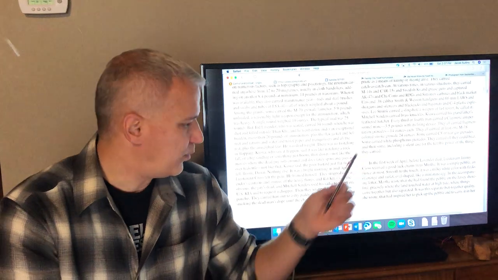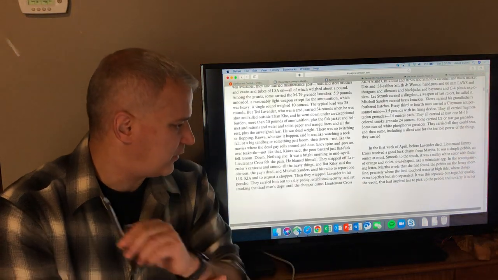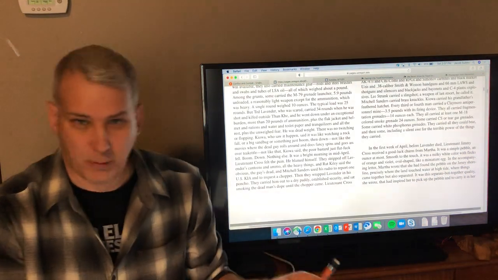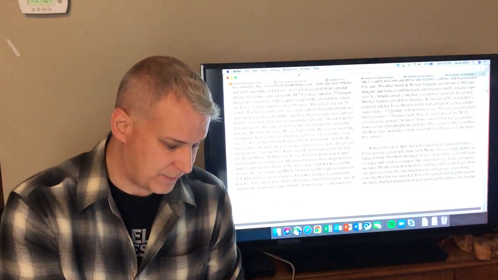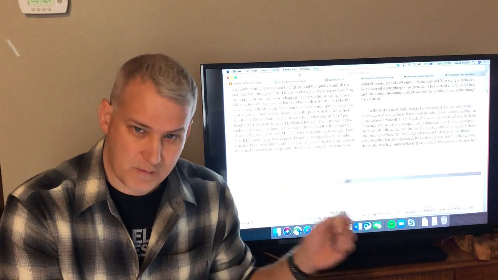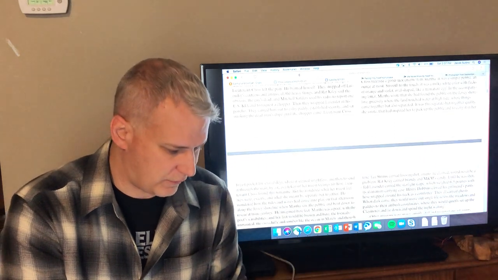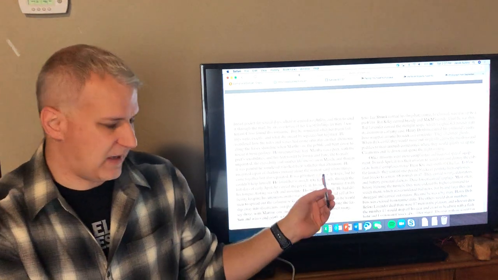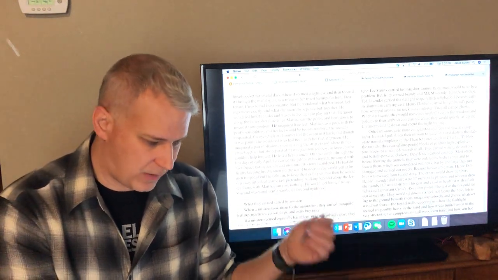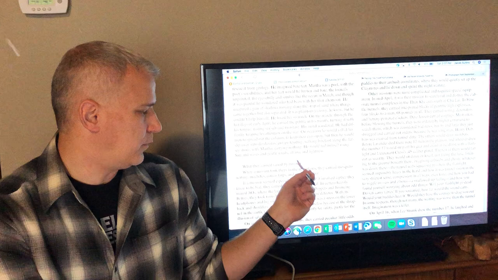In the first week of April, before Lavender died, Jimmy Cross received a good luck charm from Martha. So now we're away from the war and back to Martha. But also this physical thing, this little pebble that she sent him from the beach in New Jersey, the Jersey Shore. And you get a bunch of him daydreaming about her and daydreaming about walking on the beach with her. And then the story jumps you back.